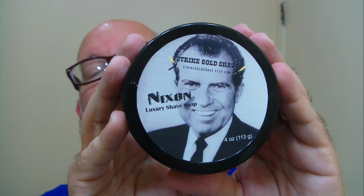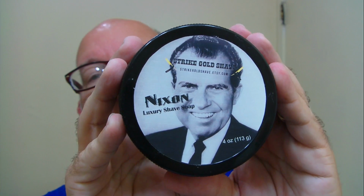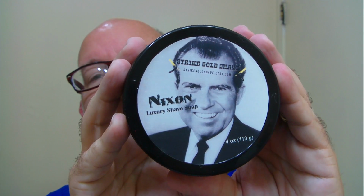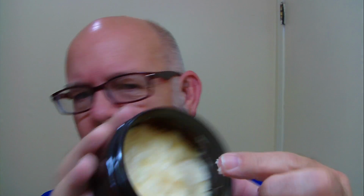Morning, folks. This is Saturday morning for me, and this soap is from Gold Shave. It's called Nixon, and the scent, just to sum up the profile, it's lemon. Has a good lemon scent to it. It's a very soft soap. Guess I should show you. Yeah, that's a very soft soap.